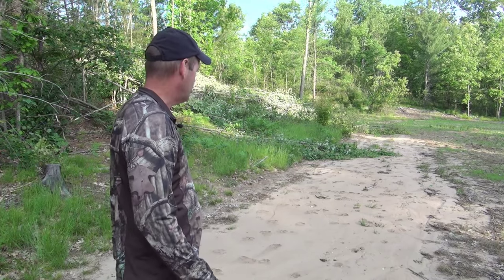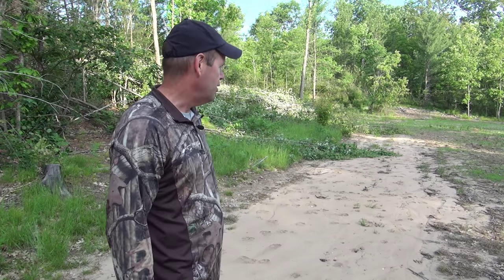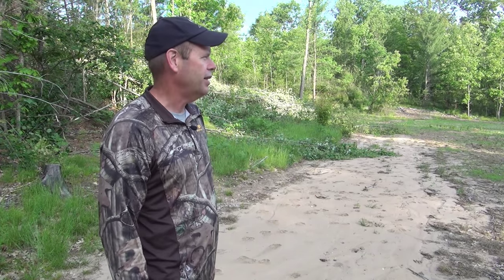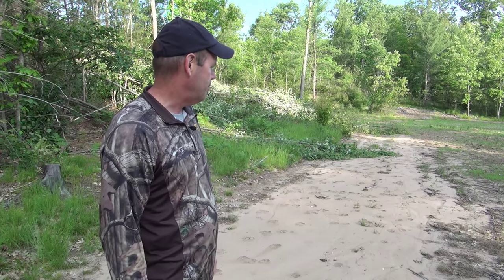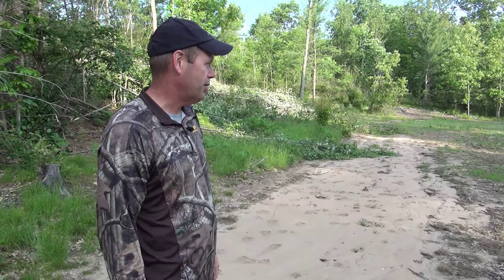So I'm kind of disappointed in the buckwheat. It's not coming up very well, but in the spots where the rain had washed it away, it's growing great. I think they must have had some pretty bad rains over here, because it's totally barren in some spots, and in other spots there's quite a bit of buckwheat. Anyway, maybe I'll just throw some more down yet. We'll see. We do have some rain coming this weekend.